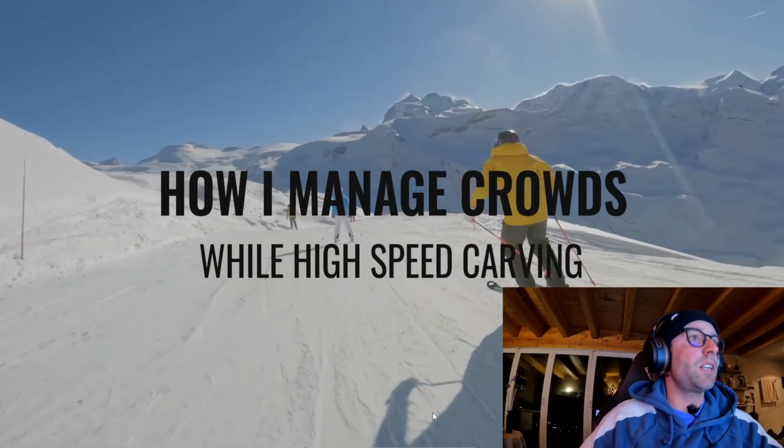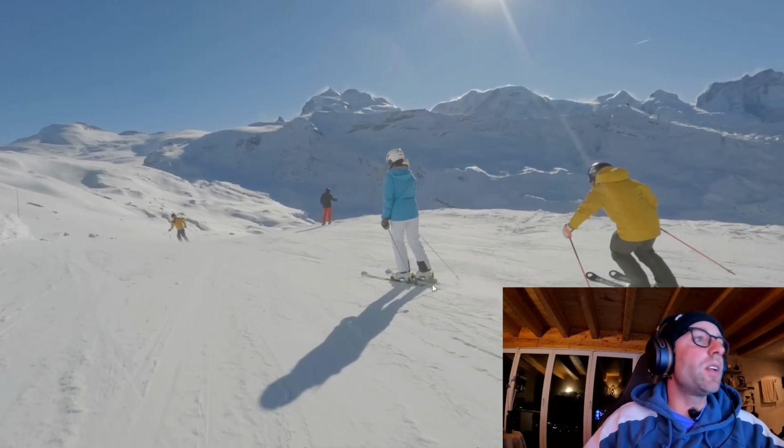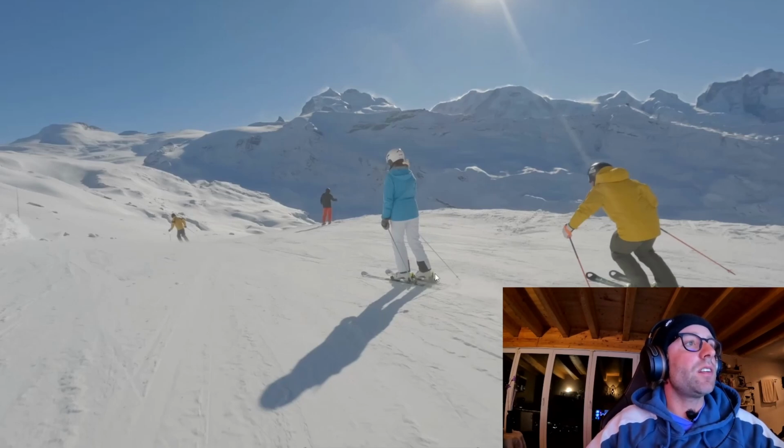Here you see me on the Rothorn. You see here directly the blue lady is not a problem because she's following her line. She has the weight even on the skis, so she goes straight and still a little bit in the snowplow, so I can easily ski around her.